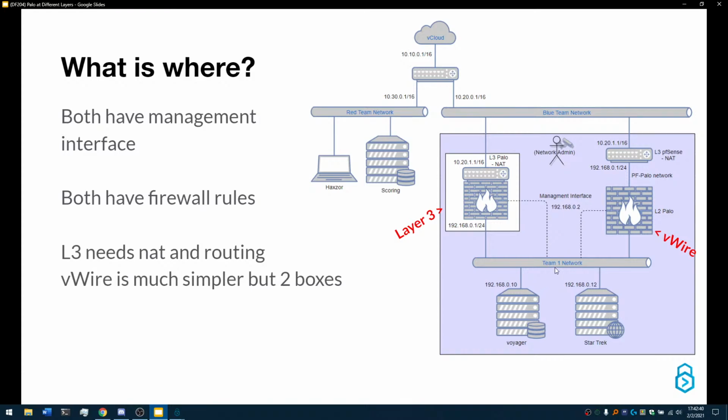Let's see. What else? Oh yeah, so the management interface. Palo has a management interface, which is different from pfSense. So with pfSense, when you want to change settings on it, you just go to 192.168.0.1 in your browser or something like that to log into it. Just one of its 2 interface IPs, and that interface generally has access to the admin panel. Now that works fine for a home network or a smaller network. But when you start getting into big corporate networks, you don't necessarily want everyone on your corporate LAN to be able to access your firewall settings.